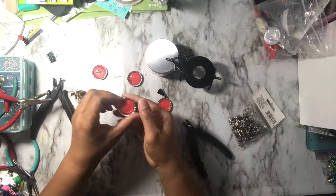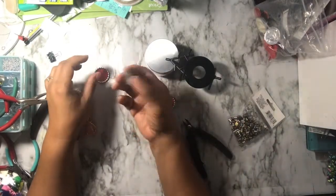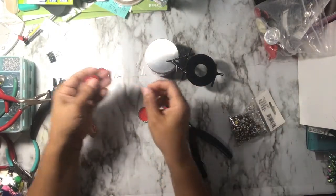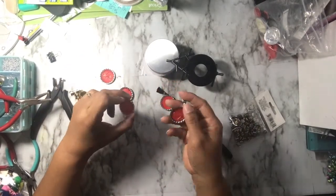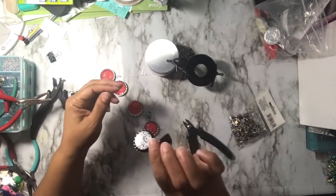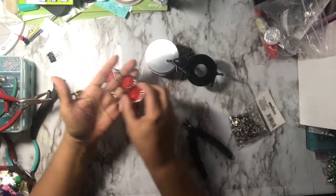You may need to glue them in there. These are staying in, but like I said, this one was too small and came right out. So you might want to put a glue dot if it pops out and stick it back in. So far these are staying in and I haven't had any problem with them, but that may be something that happens — I don't know. They seem to be staying for me and I just thought it was cute.